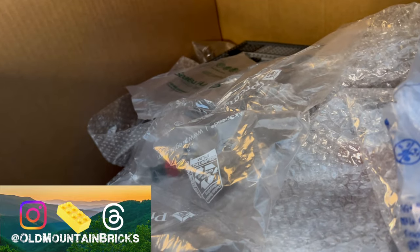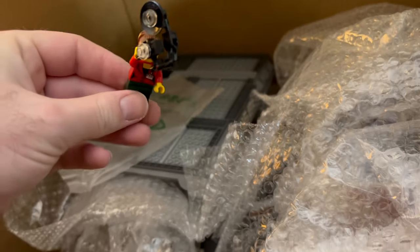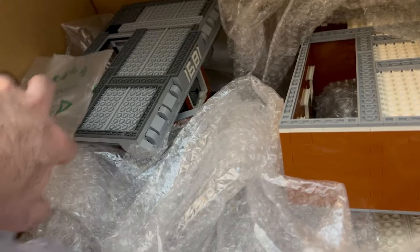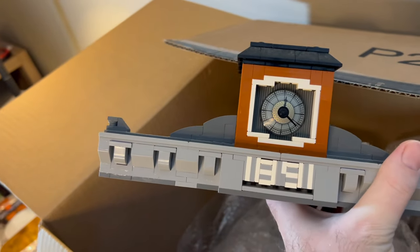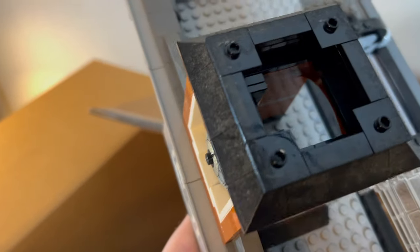You can see kind of how it's packaged in here. This is not a good sign. One of the minifigures — apologize if you hear any thunder in the background, it's currently raining outside. I don't know if maybe they packed this upside down, but hopefully this set is okay. As you can see, it is the Town Square — kind of an iconic modular building. It's something I've wanted for a while. It does look a good bit dirty.